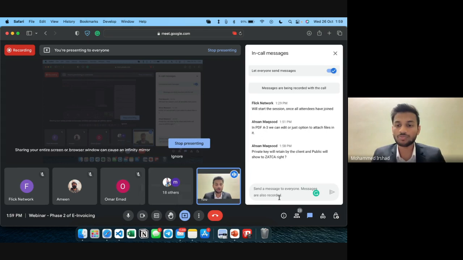I hope that clears your question. If the client itself has their own books, it will be retained by the client, and used from there. The private key won't be shared with ZATCA at any time. It will be with either the client or the EGS at all times. But the public key will be given to ZATCA in the registration process itself.